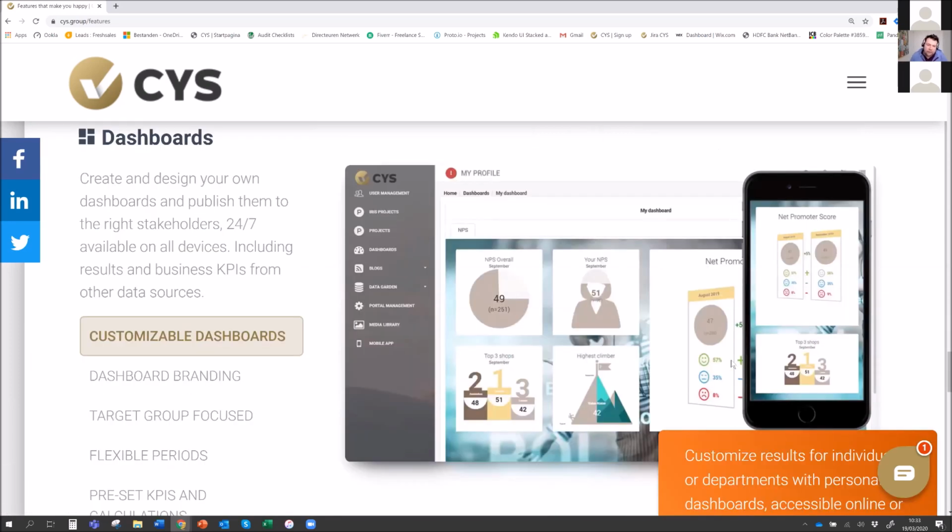And then the dashboards. There are a lot of visualization possibilities, but I will just go through it in the system, which is much nicer. But the way we thought of this was, at CYS, we feel that it's quite important that you build dashboards for your target groups. So build a dashboard for management with separate information, then build one for a different layer in your organization, until even we build specific dashboards for employees. And by having some smart functionalities in filtering, you can just build one dashboard for a specific employee, and all 600 get the same dashboard, and the system automatically filters it towards your profile in the system, which allows you to share the data even on an employee level if you want to. And then every dashboard for every employee shows his own data and his own feedback and his own improvements.